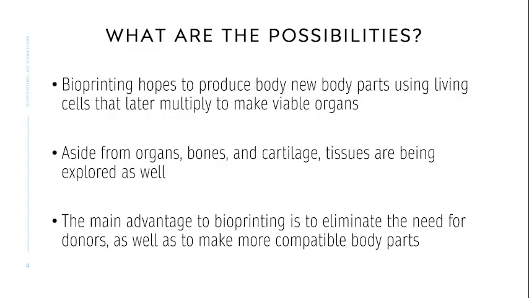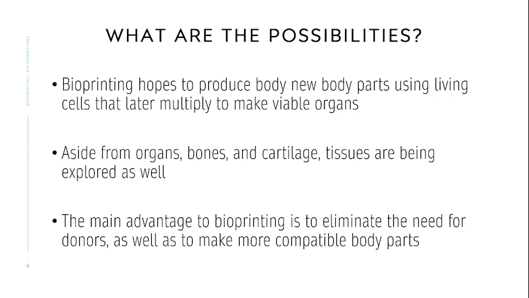What are the possibilities with bioprinting? Over the years, bioprinting has been attempting to create new body parts for those in need. Bioprinting hopes to create things like skin for skin grafts and new heart valves, and replacing synthetics. The main advantage to bioprinting comes clear when talking about organ donations. Making an organ out of someone's own cells greatly reduces the odds of rejection of new cells that would be in the body versus a donor's organ.